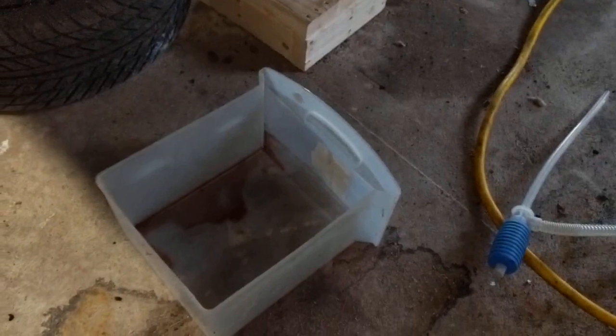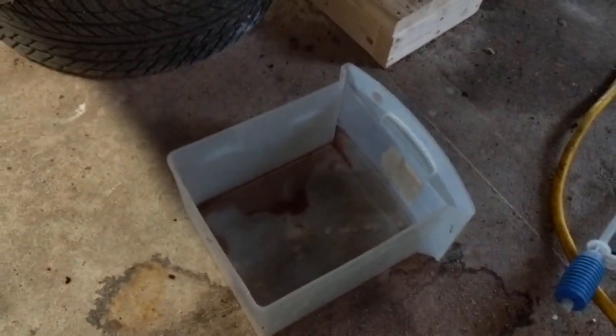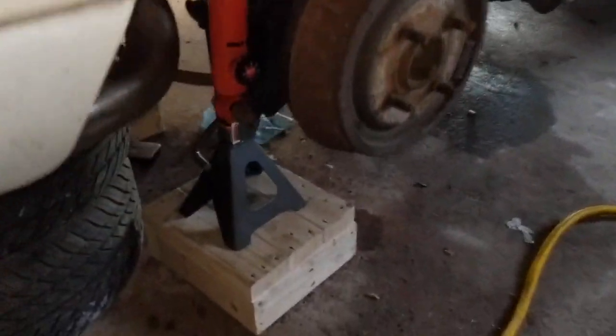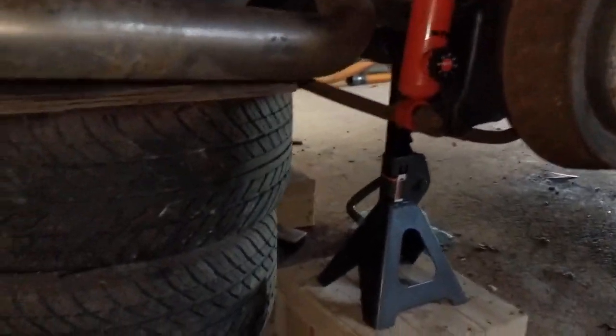Get yourself some kind of container. I just got this old plastic container. Still got a little transmission oil in there. I'll wipe it out. One of these little pumps, you can get them at your auto store probably for about $4. Piece of old hose, and I'm jacked up pretty high on this because I got these wood stanchions and the jack stands.